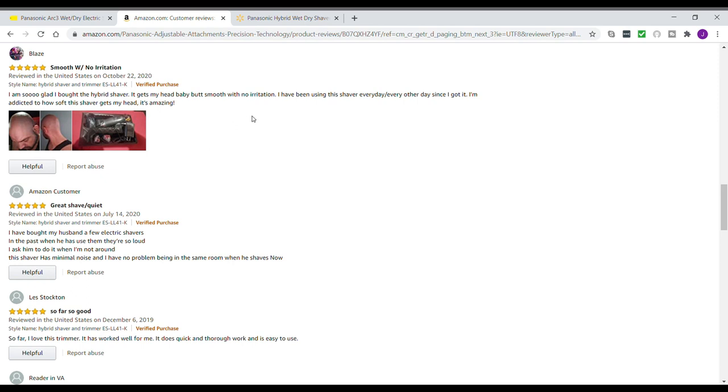I give it over 4 stars, 4.5, as far as electric razors are concerned. Like I said, I was pretty surprised with how good it did compared to a circular blade razor. So there you go.